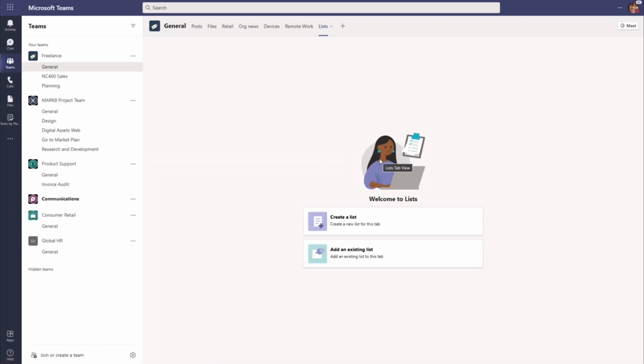That's what I'll show you first, and then I'll show you second how you can bring in lists that maybe you've just recently created or have been around in SharePoint for quite some time, and you've just recently connected that SharePoint team site to something like this in the freelance team as a new connected experience. With that, you get that ability to bring in existing lists into this new collaboration space within Teams.